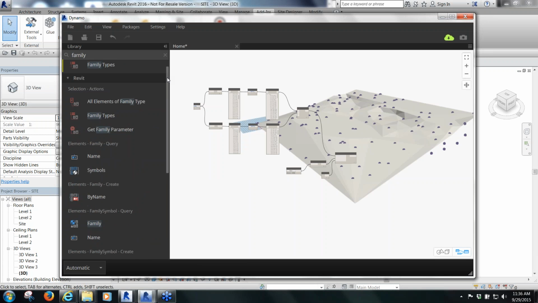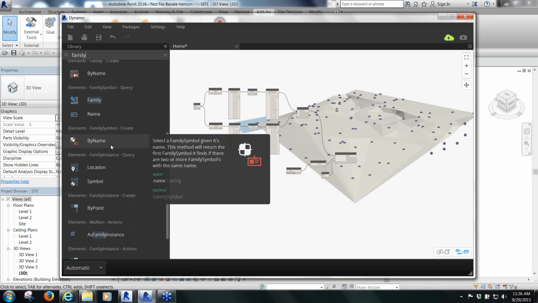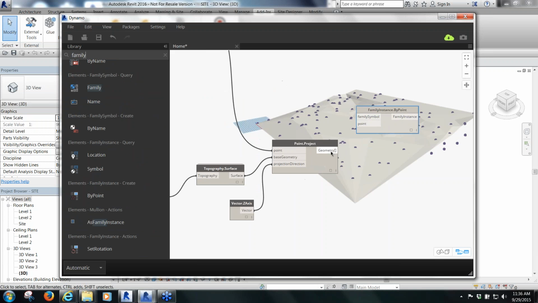let's look here. We've got family symbol, create by name. Let's see, is that the one we want? By point. There we go. So feed that in, point there.